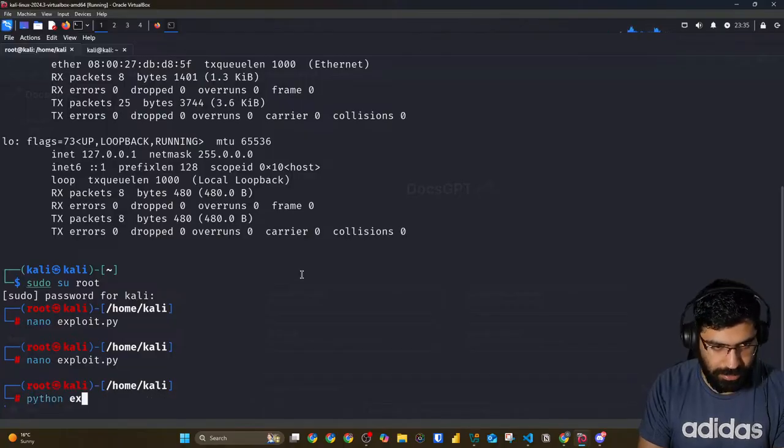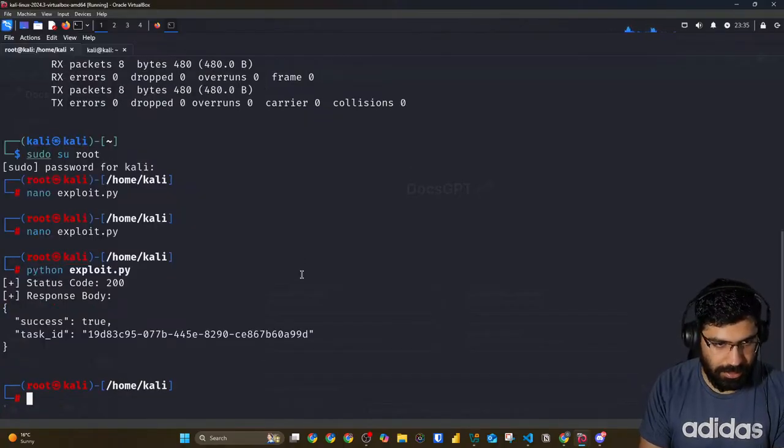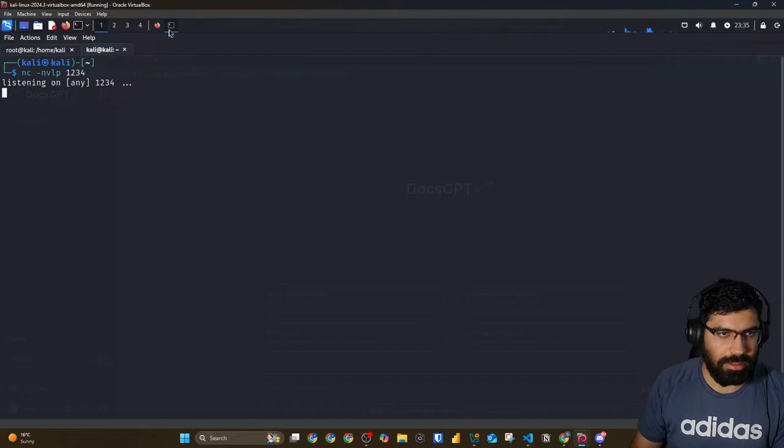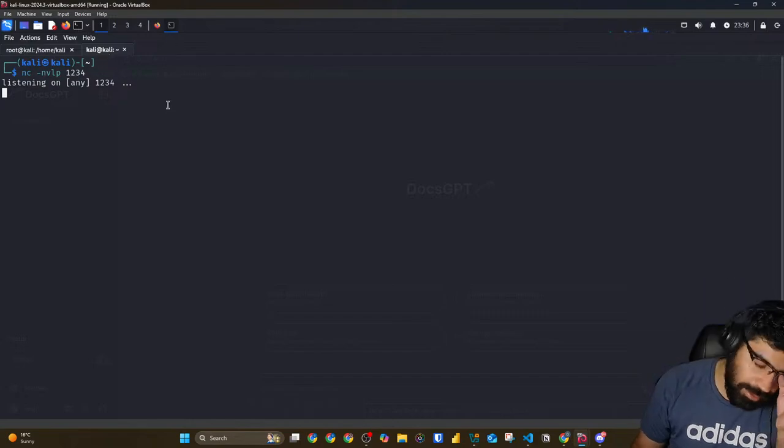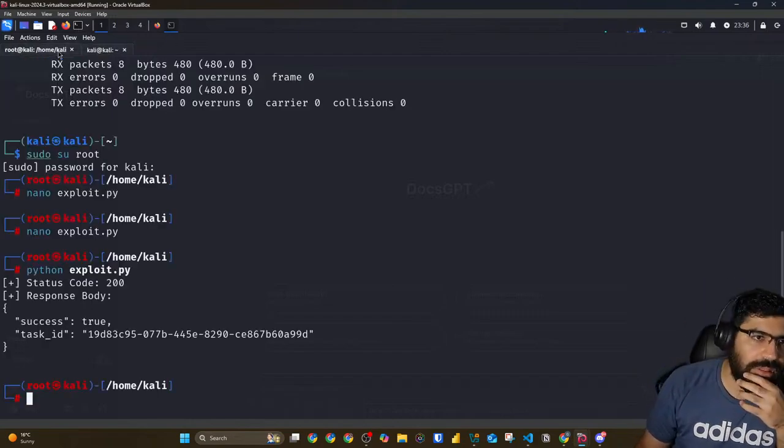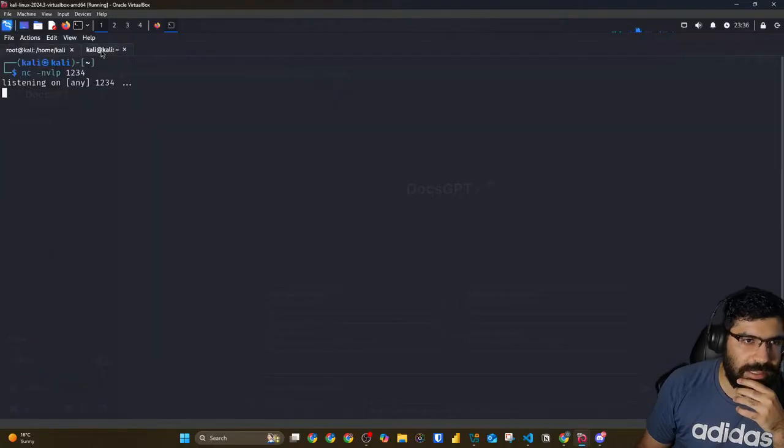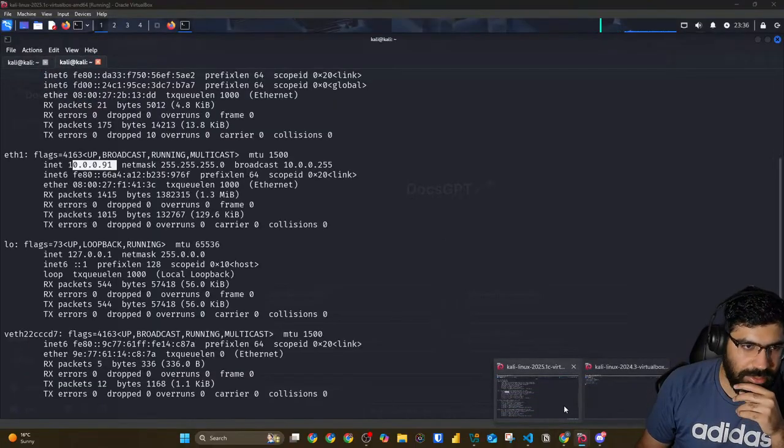Python. I didn't get the reverse shell though. It says it succeeded. Didn't get the reverse shell.